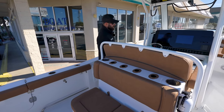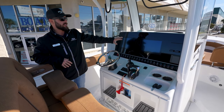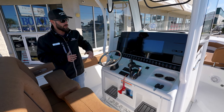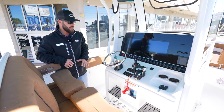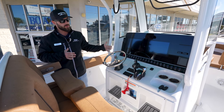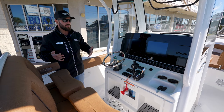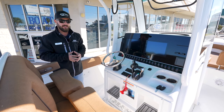Moving up to the helm, this boat does have twin Garmin 12-inch flush-mounted screens — looks very nice with the acrylic back accent, it just brings the boat all together with the switches — and does come with a JL Audio phone holder up above. This does have the Yamaha Helm Master joystick feature with drift point, stay point, and fish point. If you're familiar with that system, it makes docking super easy, and it's excellent for offshore fishing — keeping you on your wreck or allowing you to drift those weed lines. It also has autopilot, so for long destinations, plug in the coordinates, hit go, sit back, relax, and enjoy the ride until you get there.